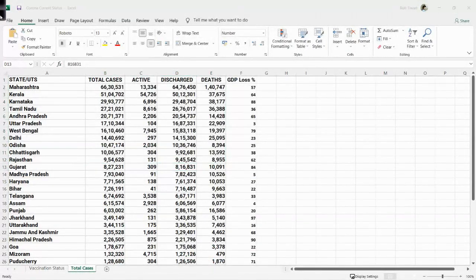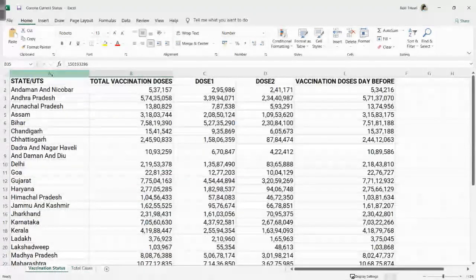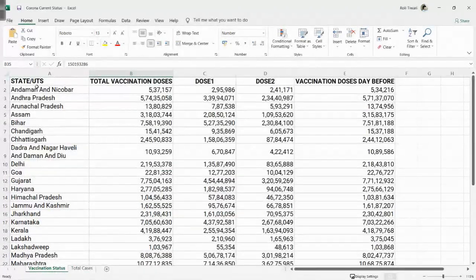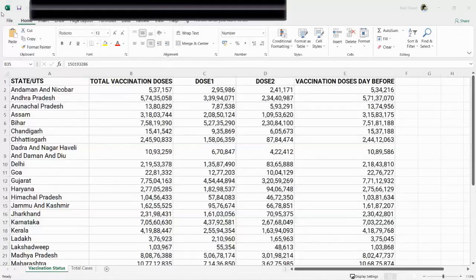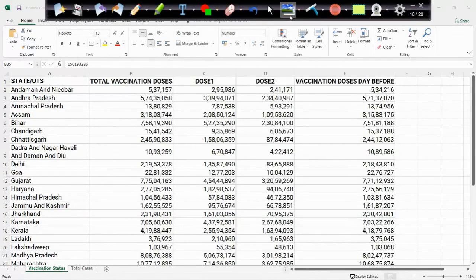Now here we have two tables. One is the vaccination status table, and second is the total cases table. And the common column which I see is the states/UTs, that is states/union territories. Now there is a concept of different types of joins in SQL or any data world.